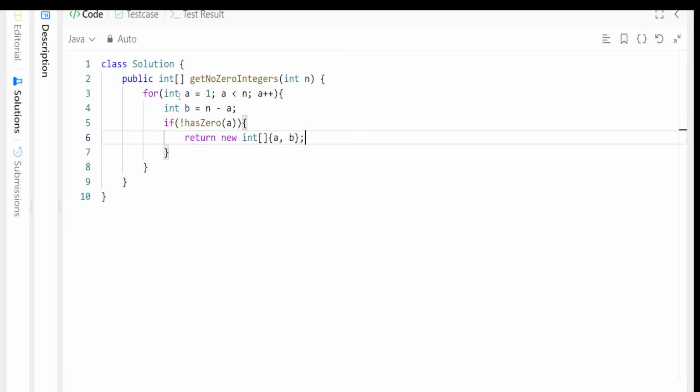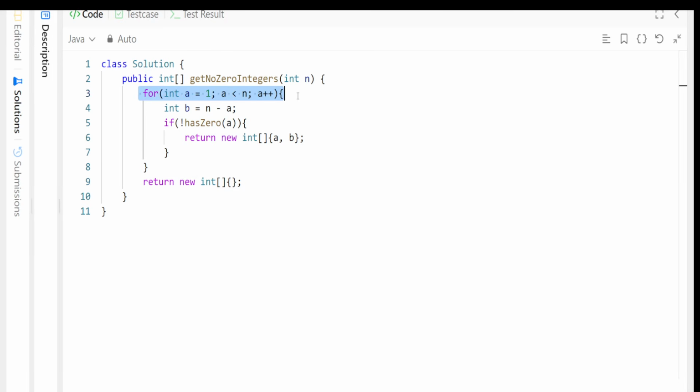Okay, and the else condition will come here. We don't need to do anything for the for loop. Before writing here, we'll return an empty new int array if we don't have any pair, just for completing the function.